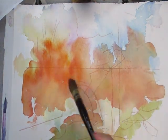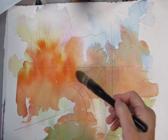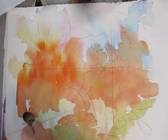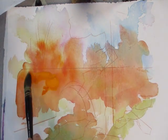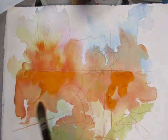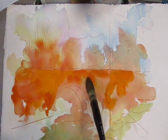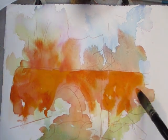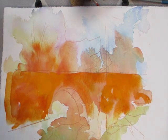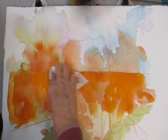I've already put down some color and let it dry - I forgot to turn on the camera. I'm coming back with water here and I'm using my big brush again, putting down the water and then I'm going to add some color to it. I'm just doing the bridge here. I'm coming back with some of the orange - I'm using a cadmium orange. I have Winsor green and alizarin crimson and burnt sienna on the palette also. Just adding a little deeper color now to my bridge. I'm going to blot a little bit of that color off - it's too much there. I don't quite like it.